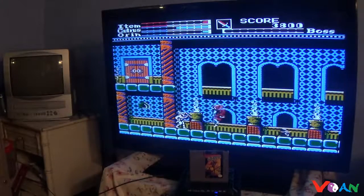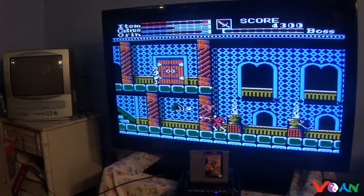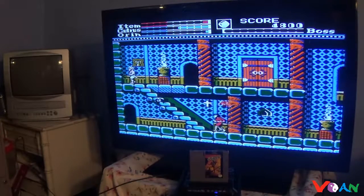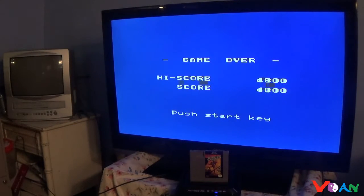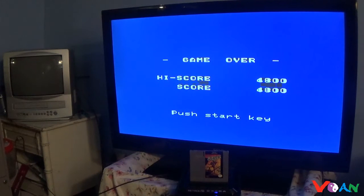Oh, I can shoot the sword too. Okay, so he actually does have some kind of power-ups. He had those items and health and all that stuff on the top of the screen there. So yeah, that's 8 Eye working on the Retron 5 there.